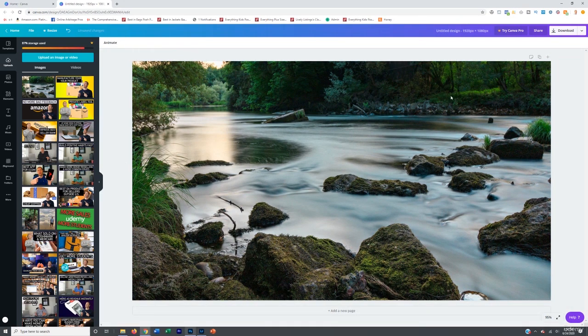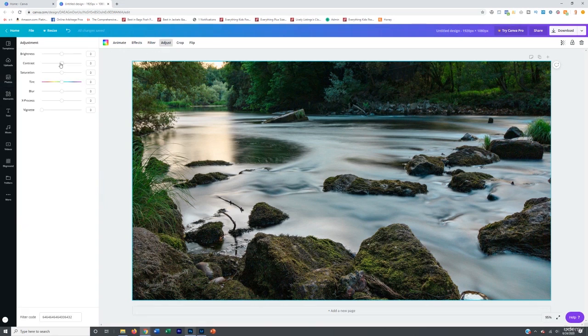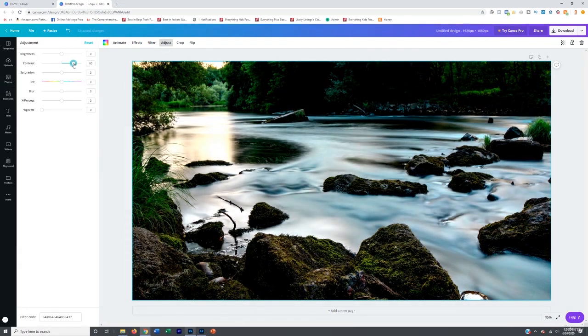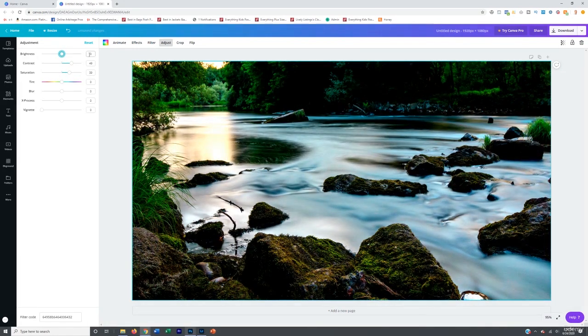There we go. So now we have a 1920 by 1080, same rough background image, but we need to brighten it, okay? So if we select the picture now, right, and you click on the actual image and you come up here to adjust, then you can obviously drag the contrast, same thing as Lightroom. It's not going to be as good, but it still will do its job. And remember, this is free. You can also adjust the saturation a little bit as well. And you can also tint it or increase or decrease the brightness as you see fit, obviously depending on whether it's a bright or a dark photo, okay?